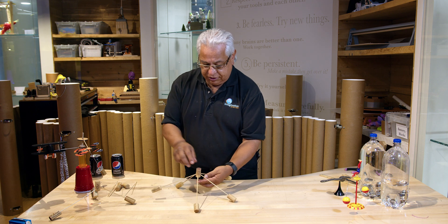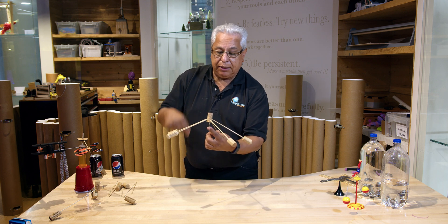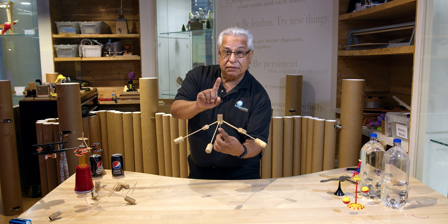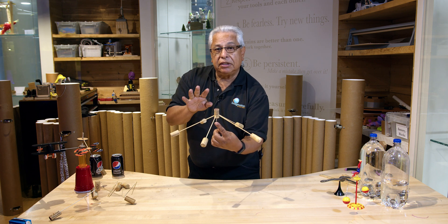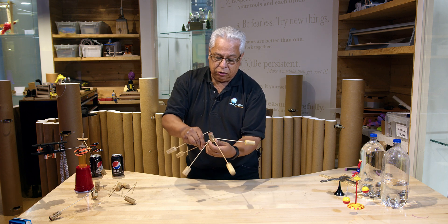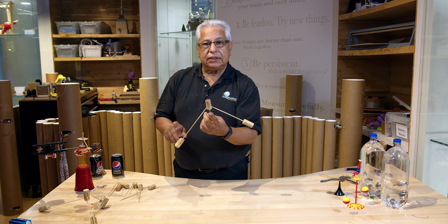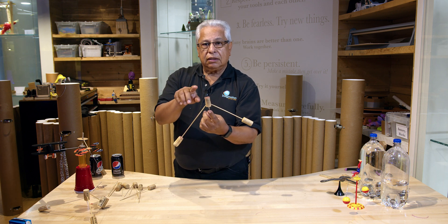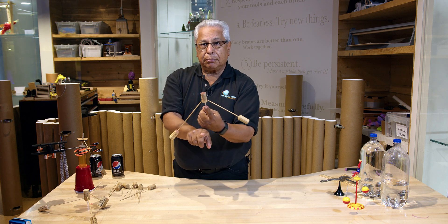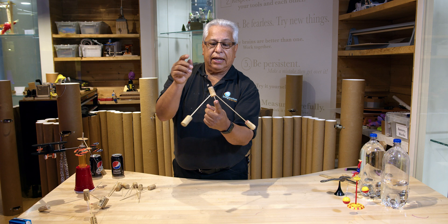Here we have a simple toy made with skewers and corks. It balances — it's very stable, and you can even spin it on your fingertip. All these are equally spaced out, but do you need five? Do you need four? Maybe three? You could even do it with as few as two. The thing that makes this stable is that the weight is balanced, but the weight is lower, bringing the center of mass to somewhere around here, and that's what makes this object stable and able to balance and twist.